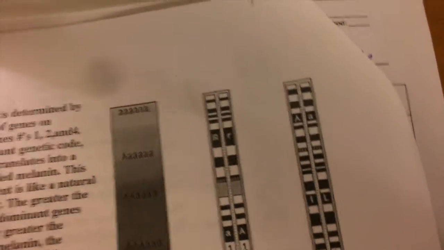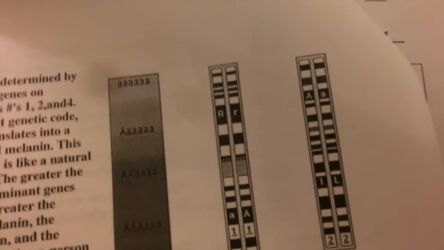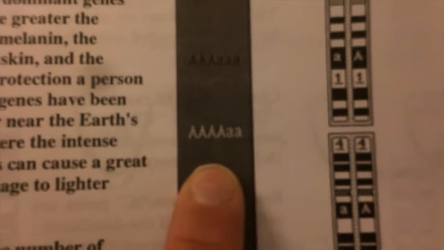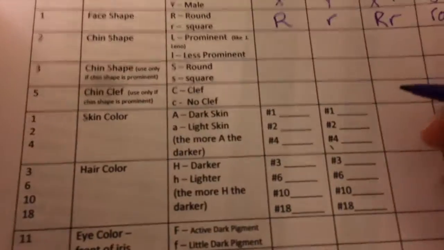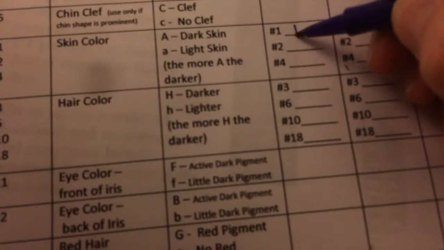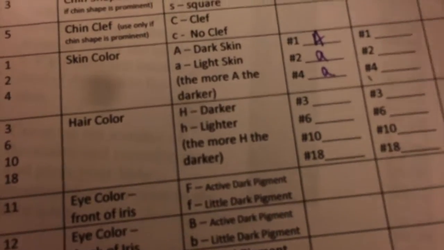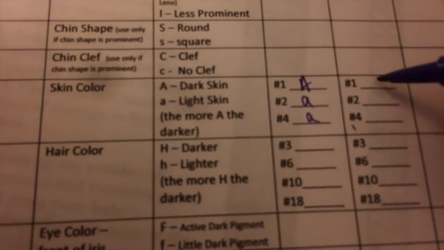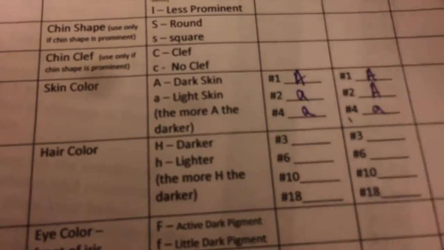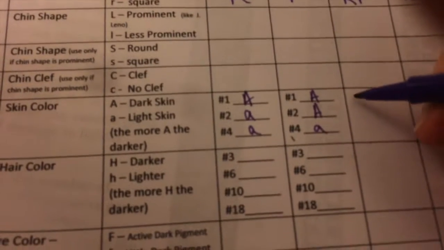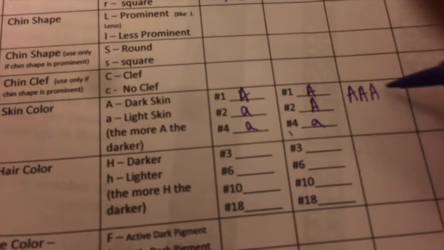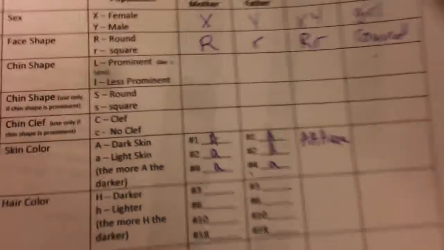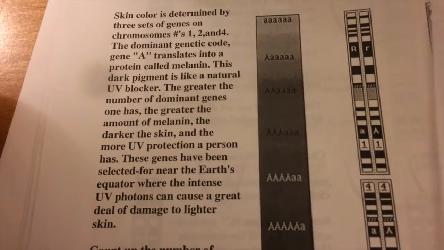So maybe between Isaac and myself, we have 3 of each. So I'm going to record here, maybe... I'm not looking at the moment, but maybe I have one big A, a little a, and a little a, and Isaac gave me a big A, and a little a. So I'm going to put big, big, big, little, little, little as my genotype. And according to this chart, my skin color is going to be kind of a median tone.